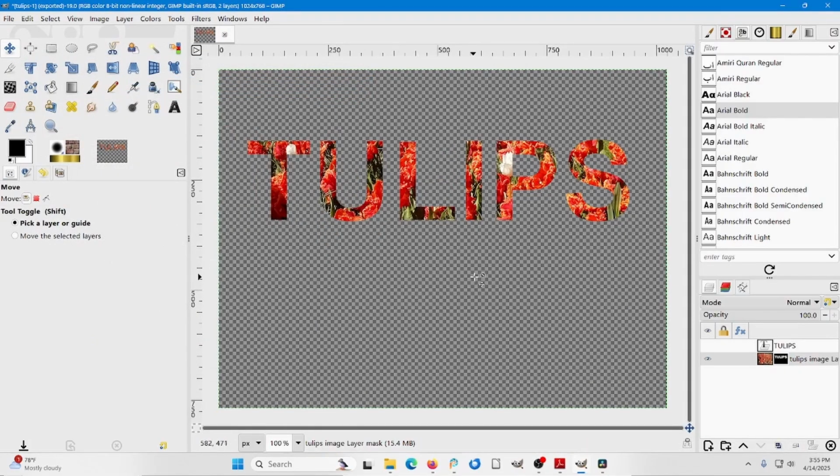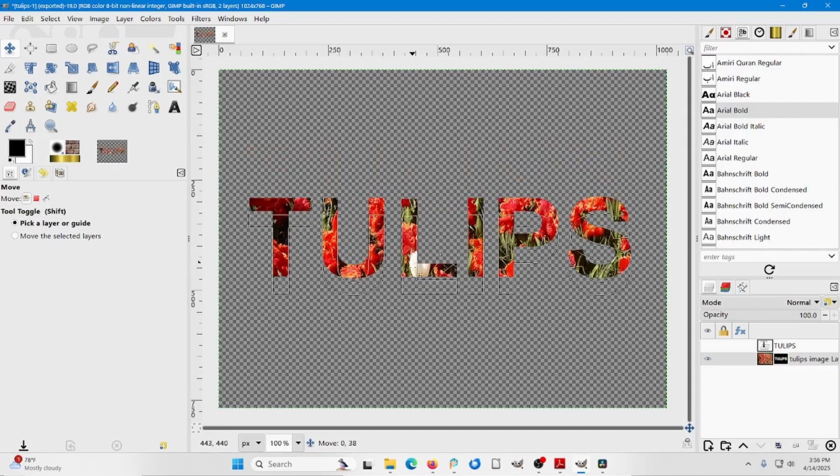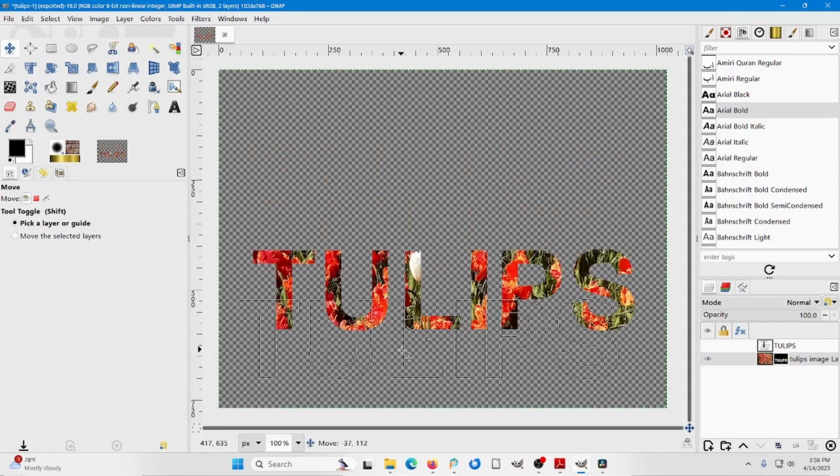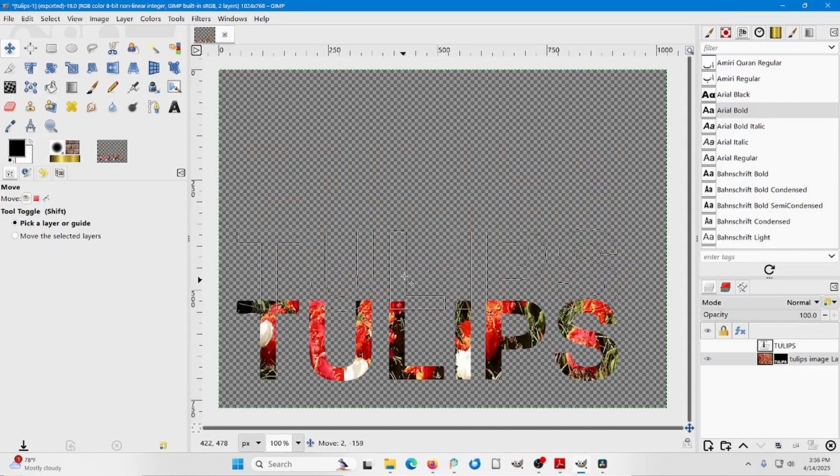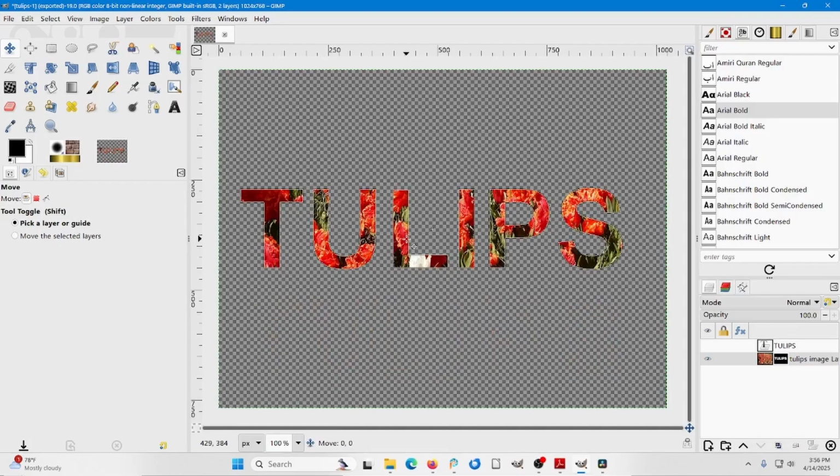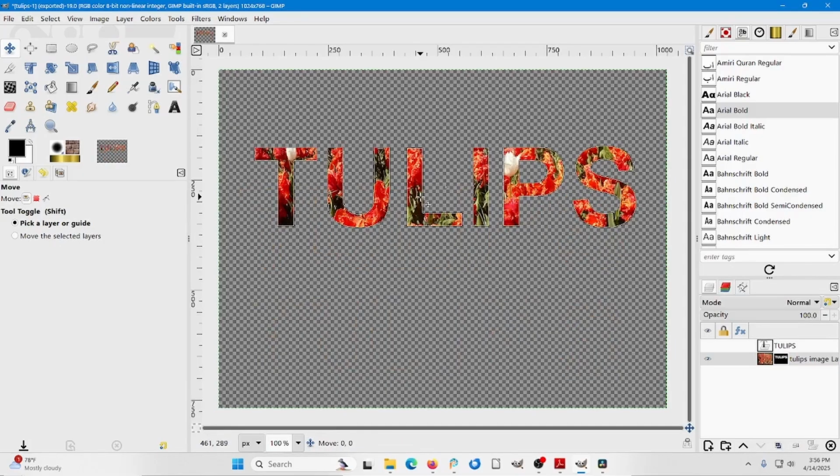And so now you can see how we use this tulips image as a background, and then we created the text as a mask, and we can drag that around and move it all over the background, and you can see what part of the tulips image appears in the text.